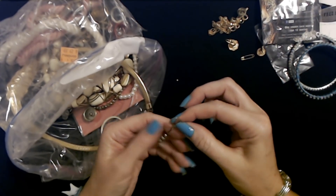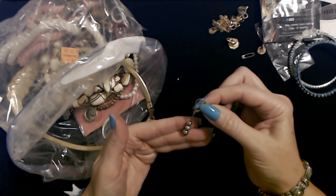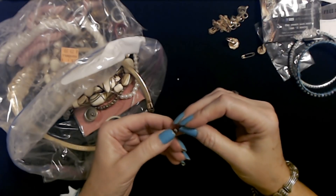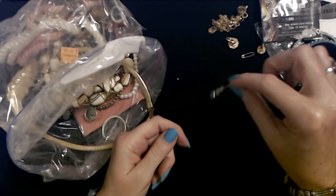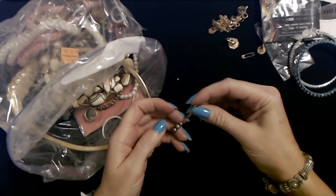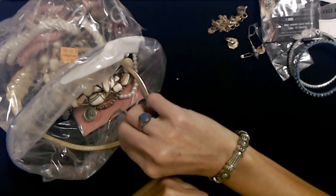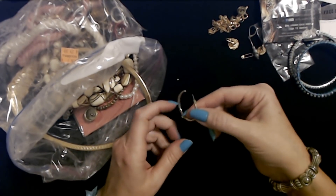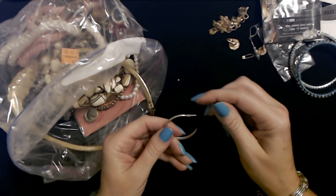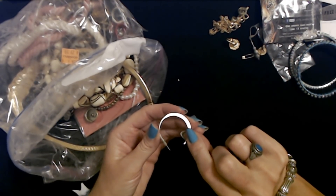Oh, here's a little earring. Now this is not a clip on - you can see the little post here. And three swinging balls. One of them's fuzzy - it's got a texture. You know, I knew a guy who had three balls. It just came up in conversation and it was very awkward - not the kind of thing you expect somebody to just put out there like that. And here we have a little hoop earring. It's silver. Here's the post right here. It's quite reflective. Look at it - how it catches the light.